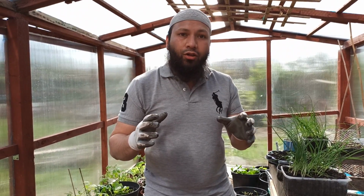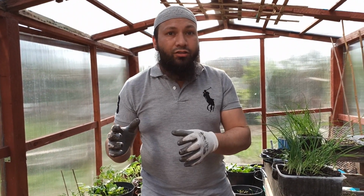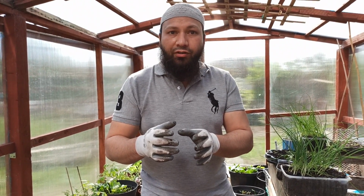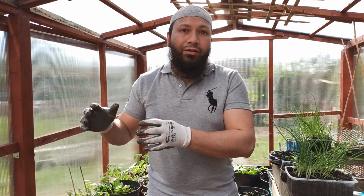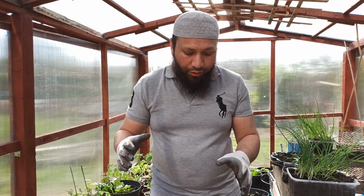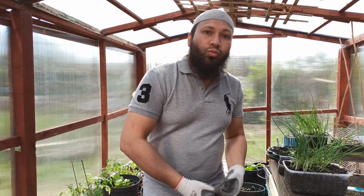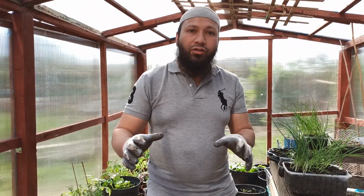So we can try and close that window of 8 to 20 weeks: 8 weeks for our first earlies, 15 weeks for our second earlies, and 20 weeks for our main crop. This will allow the soil to get warmer, and once the potatoes start growing in here, we'll whip them outside and let them enjoy the conditions out there.